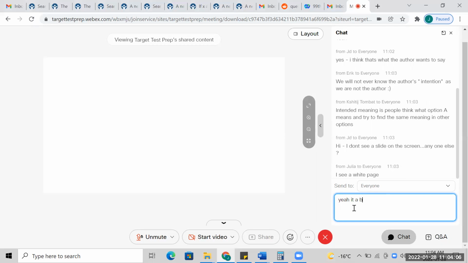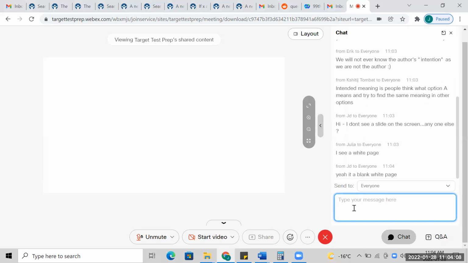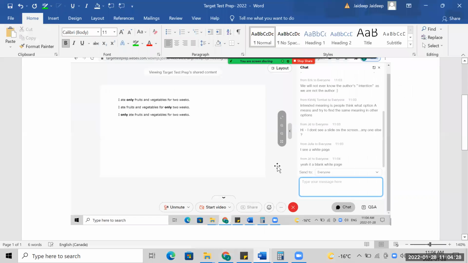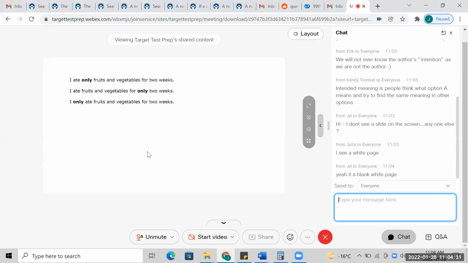So there's an issue right there. We can tell that intended meaning isn't really logical. So the question is then, what is logical? And here's the thing that's logical. What we're really looking for when we do this is a logical meaning. We're looking for something that makes sense. We're also looking for a meaning that's well expressed. A lot of the time we're going to look through these choices, we're going to see a lot of meaning, and none of them are going to be well expressed except for one, and that's going to be our correct meaning.